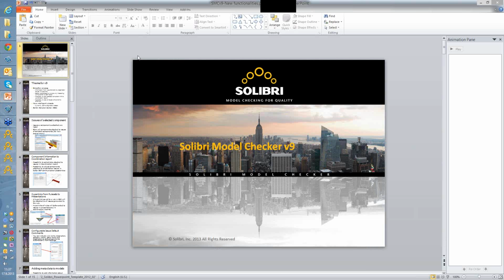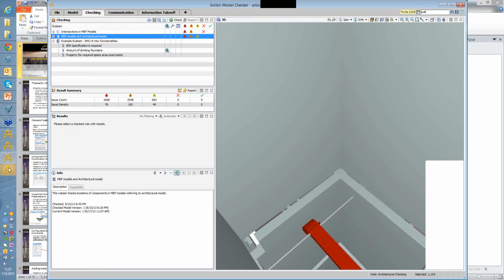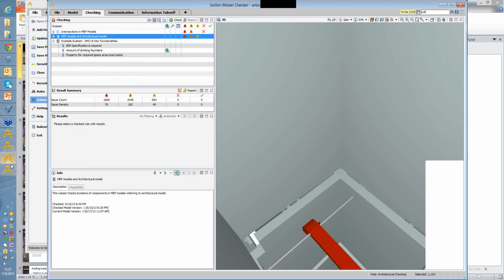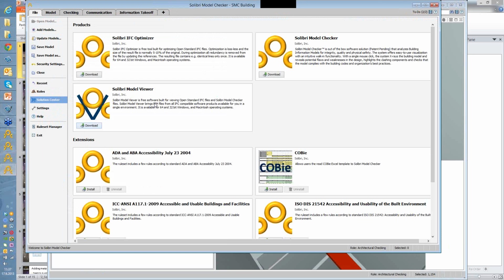But if you have one license, you can use it on the same computer and run multiple SMC sessions, just like I have now. You can see here I have 2 sessions of SMC on my computer, and I'm only using one license. But if I start SMC from some other computer, then I take another license from our license pool.